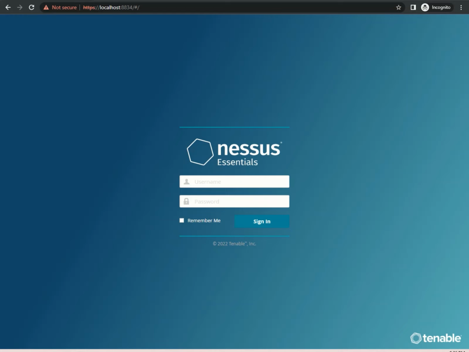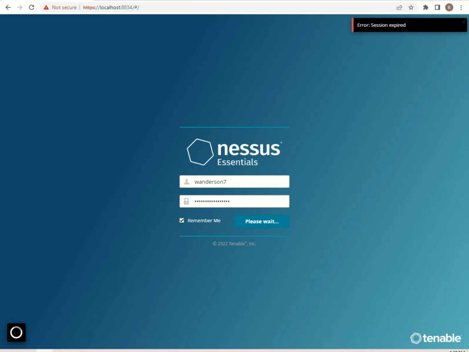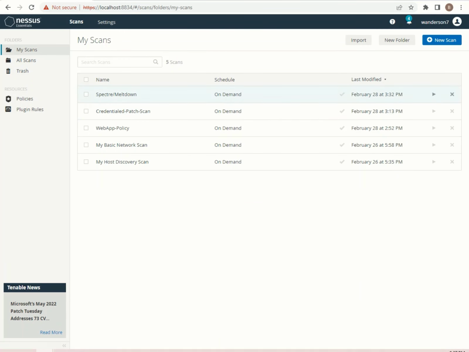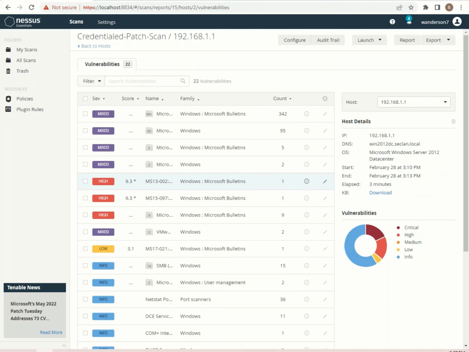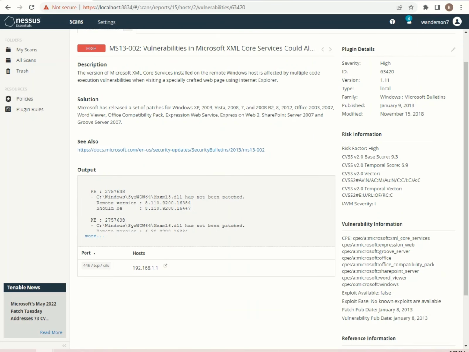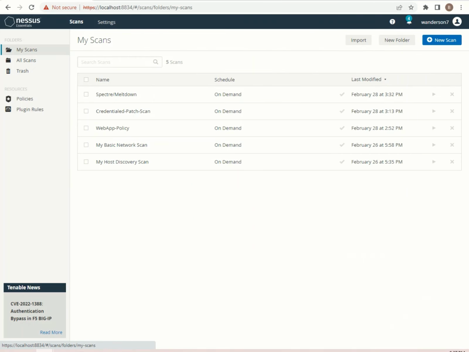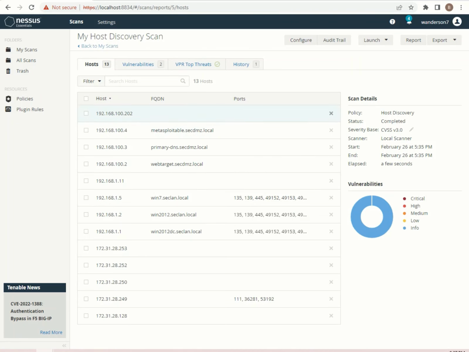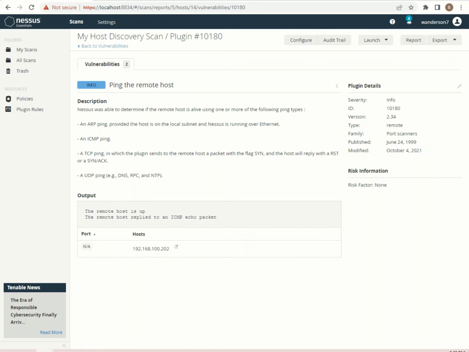In any case, Nessus is one of the things that would be really useful in Splunk, but currently is not able to get that data in there. So I wrote this application to fix this problem. I've got this Nessus installation here, and I'm going to log into this, and we're going to see just some of the scans that we did in this class on these fictionalized systems. Like I said, this is not real production information, but this is the kind of thing you might see in a real production system. You might see some vulnerabilities related to various Windows patches that haven't been applied. Sometimes you see things that are a little more innocuous, not necessarily an indication of vulnerability, but just, oh, we found this host here, okay, they responded to a ping, great.